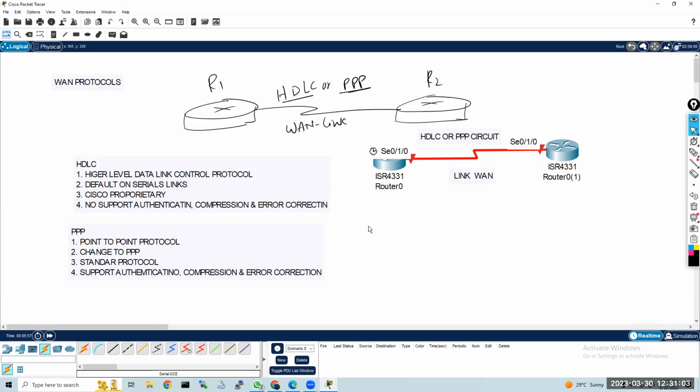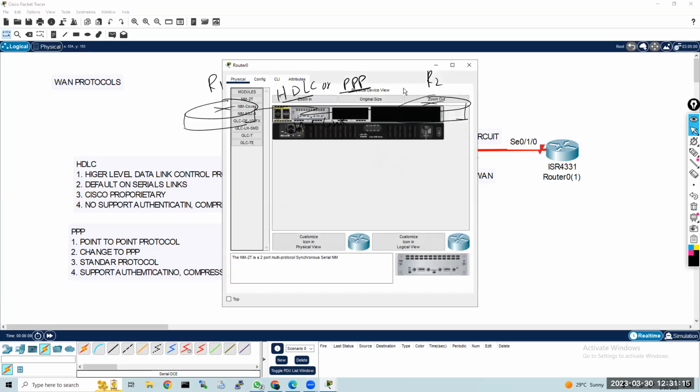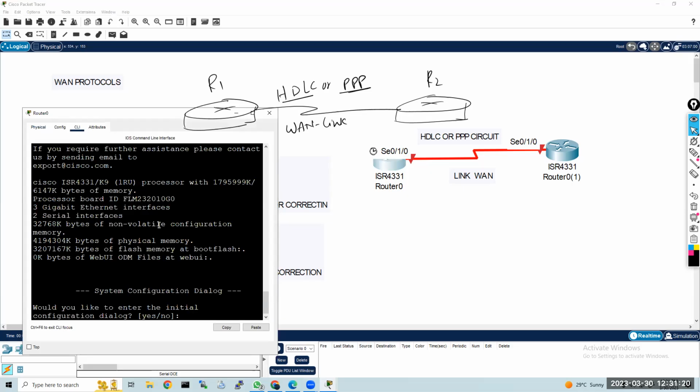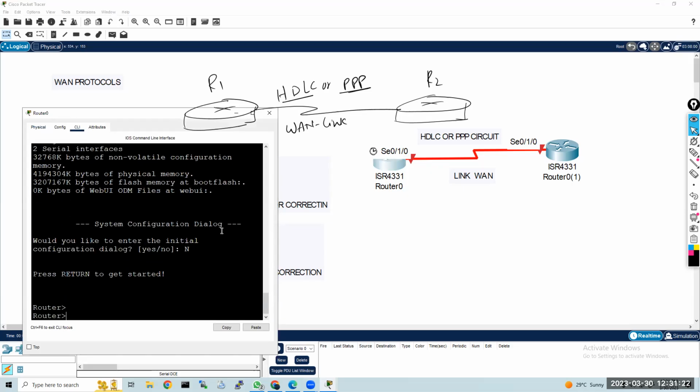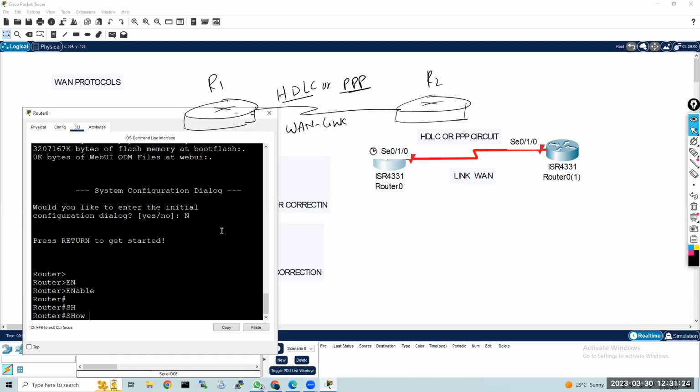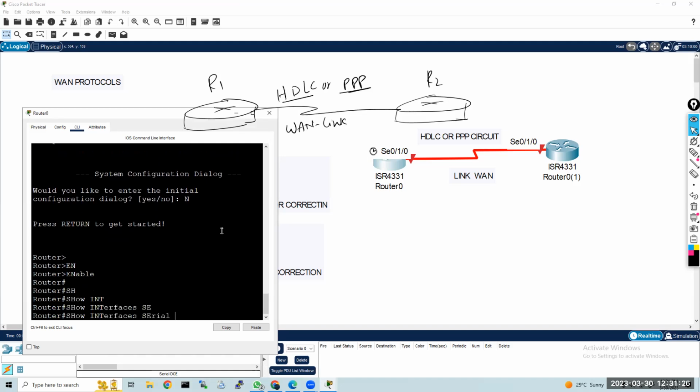So how to check whether it is an HDLC link or whether it is connected? The command is the same. Let me show you here. Show interface serial 0/1/0.